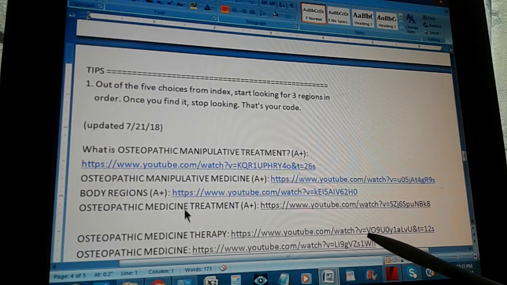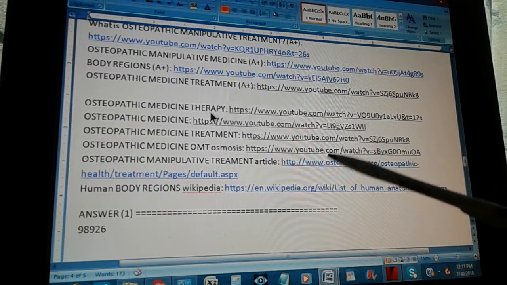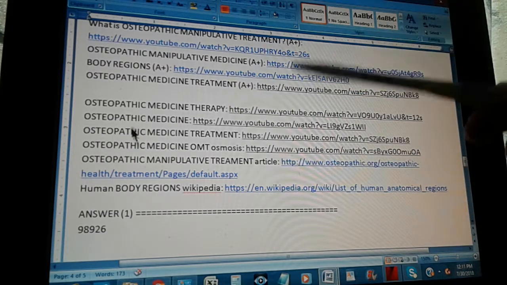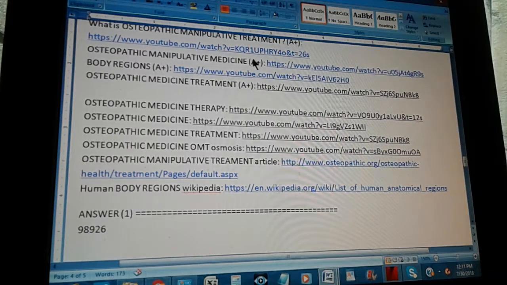And if you have a little more time and you want to go deeper into this procedure, you can watch all the rest. But the first group is a must, especially the first one, right? It's ordered by how important they are. So you have everything. You have the tips, you have the links, and you have the answer. Now we're going to count to 3 so you can pause the video and then give us the path. How we got to the answer.